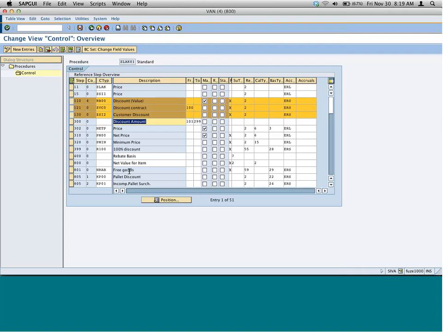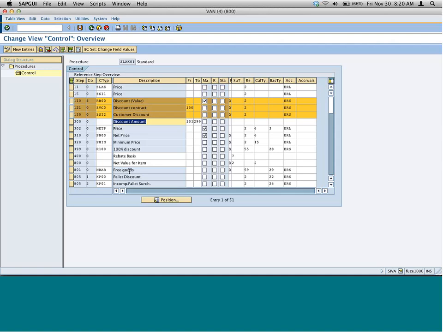This is discount. Now, there are many other complicated situations where, like I said yesterday, if one discount applies, the other discount should not apply. That's done using condition exclusion. And there is also something called condition grouping. And then there are 3 or 4 different ways in which you can manipulate these discounts, but let's not go there at this point.